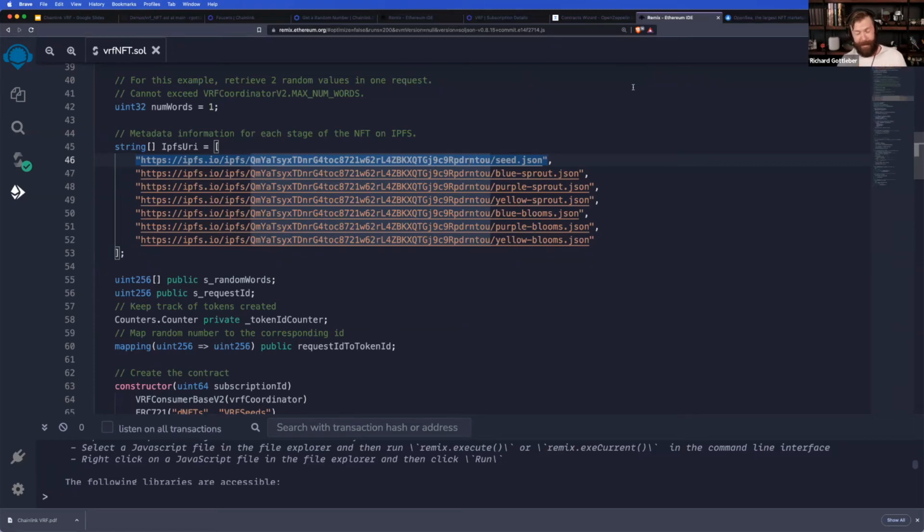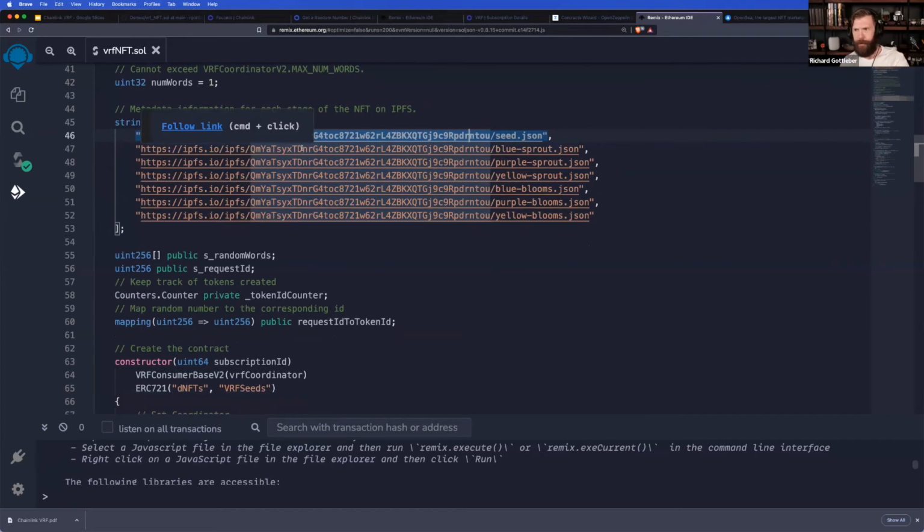So NFTs like that, that are static images, I get it and they're important, but I feel like there's a lot of untapped potential. And so having NFTs that respond to the real world, that change, that evolve, I think that's really cool. This will get into that a little bit as far as changing the growth of the flower as well as the color. So that's what those are, the IPFS URIs.